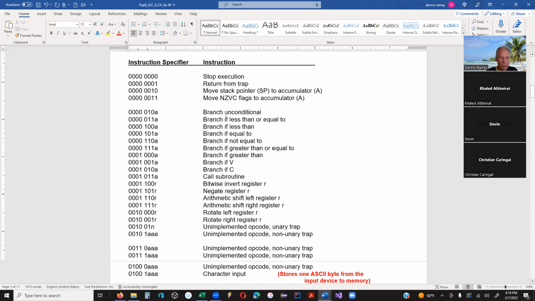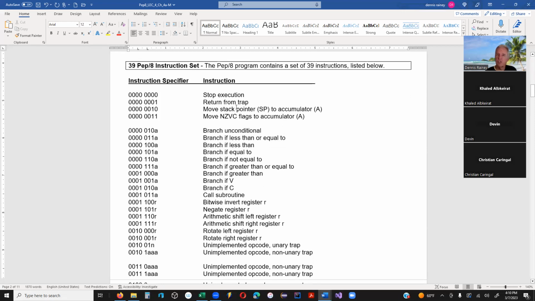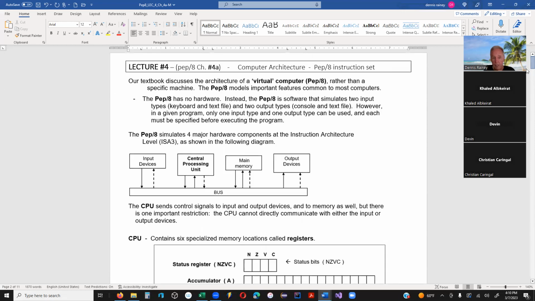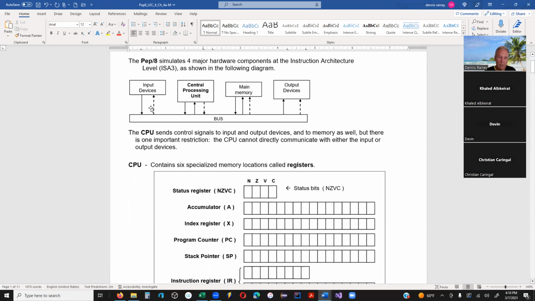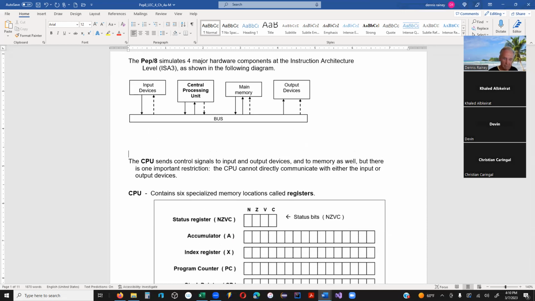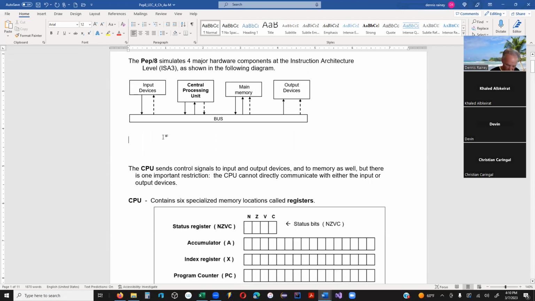All right, so now we're gonna get into the instruction set for the Pep8 CPU, for the processor. Every CPU, let's see, where are we at here? Page 2. Okay, going back up to here. The CPU fetches an instruction from memory, brings an instruction in across the bus and puts it into the IR register. And then it has to decode the instruction. Now this is Pep8, it's 16-bit instructions. So let's say that this is the instruction.